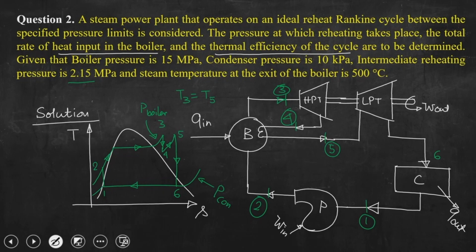If this reheating temperature is given, that is well and good, but if it is not given, then you have to assume that this reheating is done up to the initial superheat temperature, that is T3, and when it enters into the low pressure stage turbine, it again expands isentropically up to the state point 6 and it does work. The turbine blades in both the high pressure stage and low pressure stage turbines are connected to a common shaft. So, from there we are getting work output. This is very important, I think we have understood.